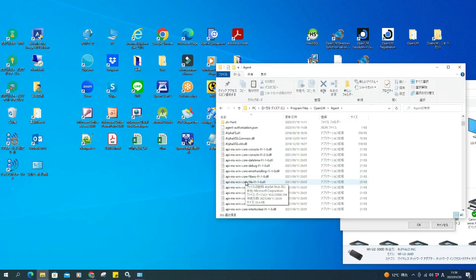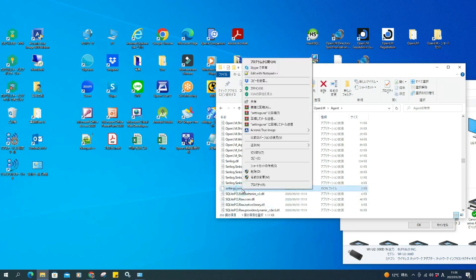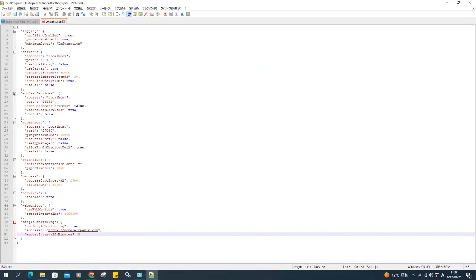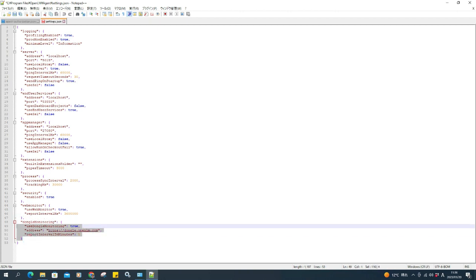For example, you have to go to the agent installation folder. You have to check the settings JSON file. Please make sure the property use dongle monitoring is set to true, and then the report interval in minutes.